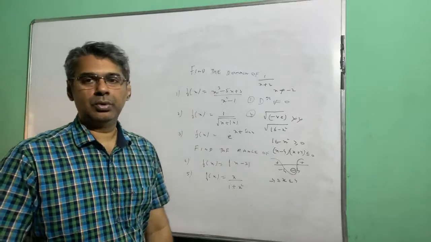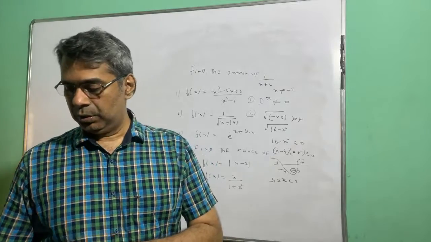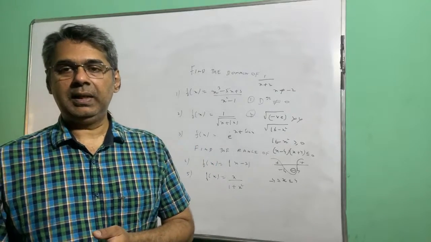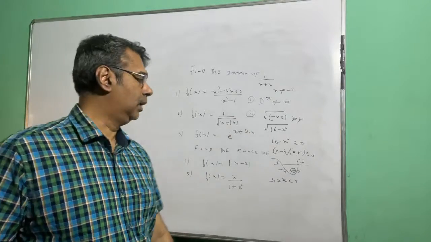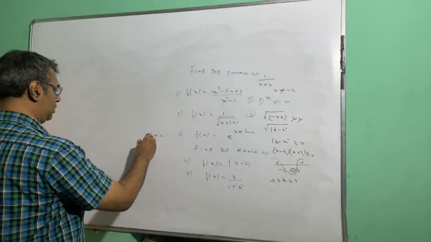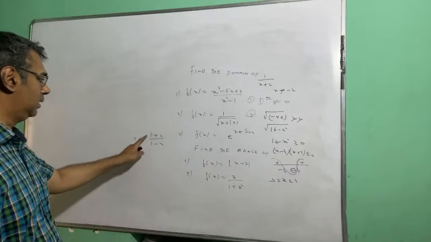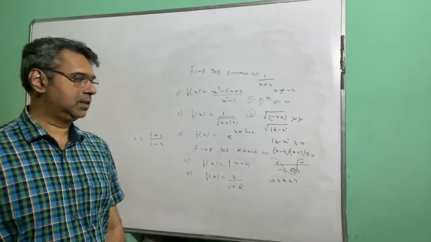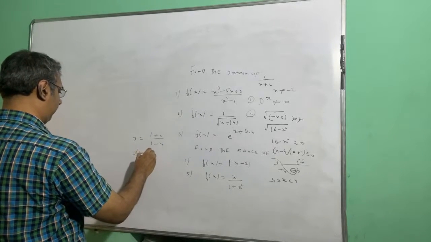Now how do you find the range? In range you have 2 choices. You can express x in terms of y, and then do the same things you would do for domain. Suppose I say find the range of (1 plus x) by (1 minus x). So you have to express x in terms of y.